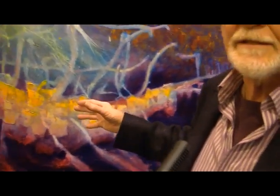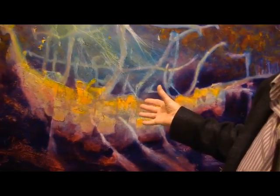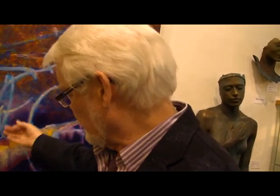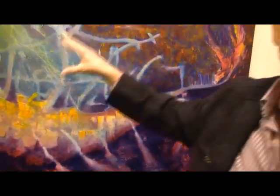So when I start a painting like this, I actually have no idea what the painting will be like when I start it. I don't know what it'll be like when it's finished. And I start literally by throwing acrylic paint at the canvas, which is on the floor, in a very random way. Then I might look at it for a while and start to see shapes that tell me something. And so I might work on it a little bit more with acrylic. As you can see in this particular painting, I've used a palette knife to put on some strokes after the more random throwing of the acrylic.